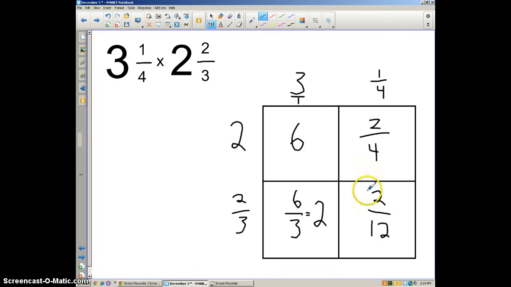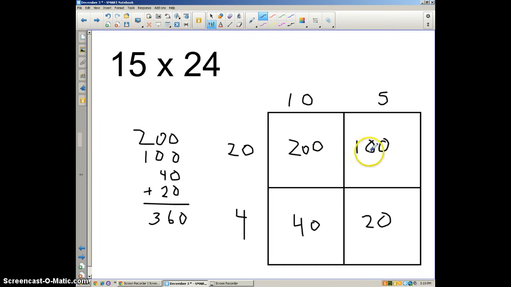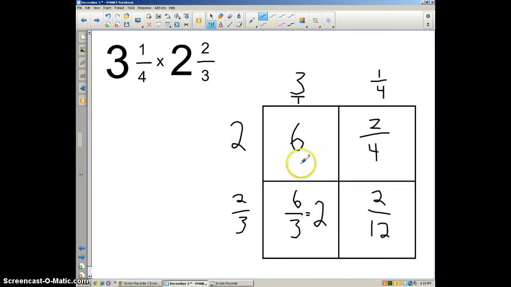And 3 times 4 is going to give us 12. So I'm going to look at all of these. And now, just like back here when I did all of these parts, then I took all the parts and I added them all together to get my total area. We're going to do the same thing here.